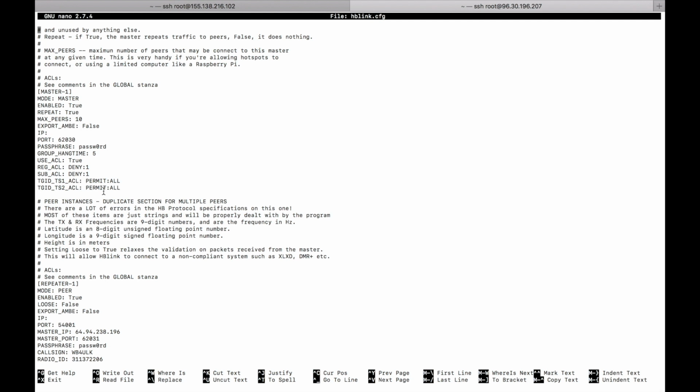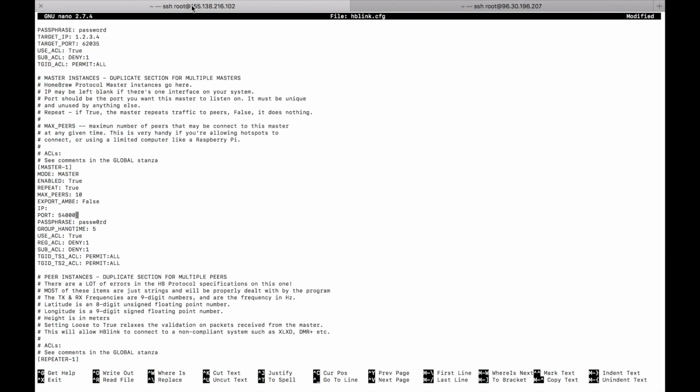If you look at my working configuration here, I'm using port 62030, and the reason I did that is hotspots have a really tough firewall, and they have a script that runs when it boots up to set the firewall rules. So instead of having to go in there and edit all of that, I found that 62030 was open, because you know Brandmeister wants 62031. Well, they also had 62030 open. So what I did is for the master, I set it to 62030. That way hotspot users can go in and set their hotspot to point at this server and choose port 62030, and they don't have to make any changes to their firewall rules. So that's the reason I did that.